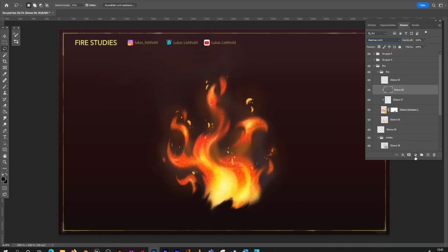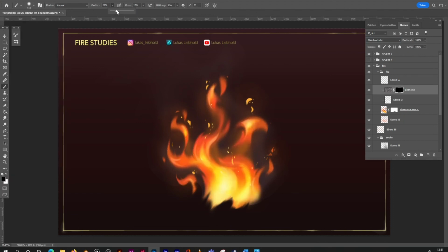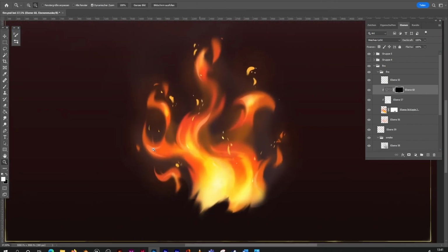Then we create a layer mask and fill it black so that it's not shown anymore. And now if you grab your soft round brush and paint white on this black layer mask with a very low opacity, you can let the noise, the grain, appear in certain places.